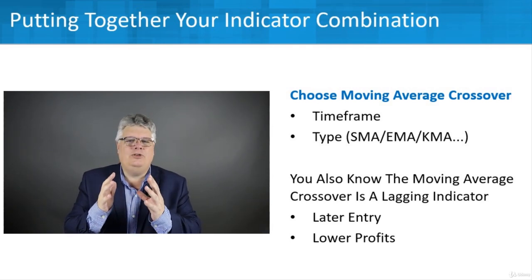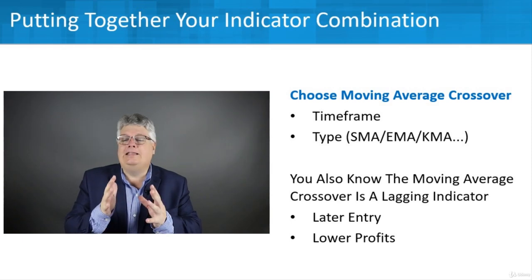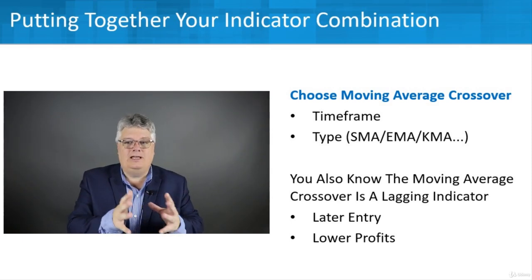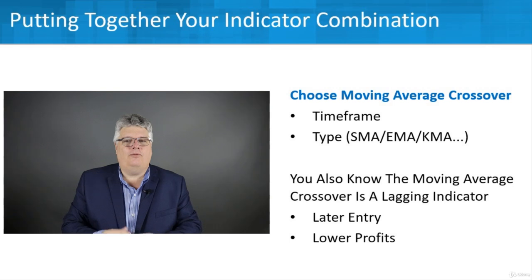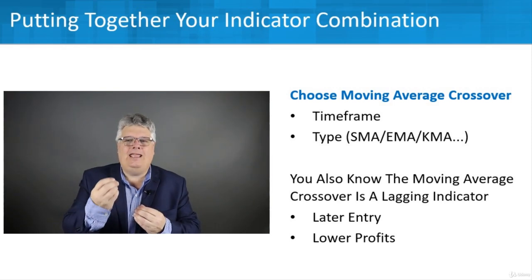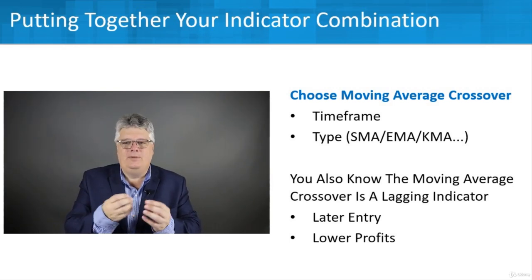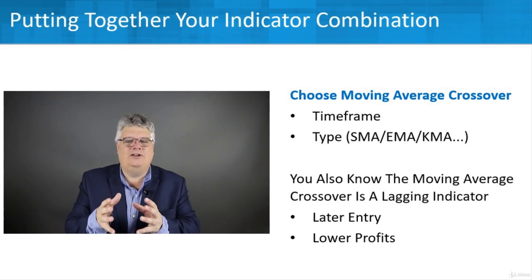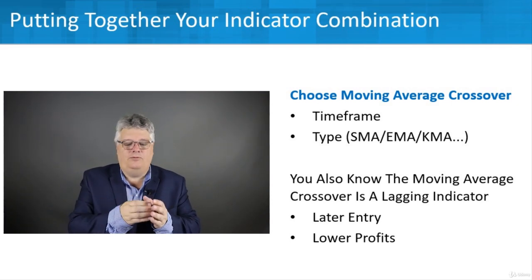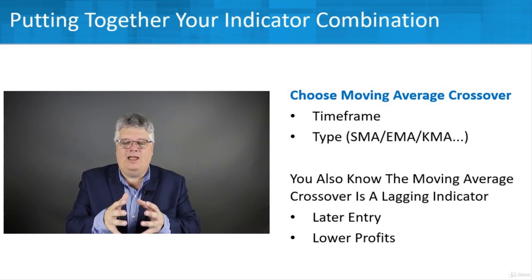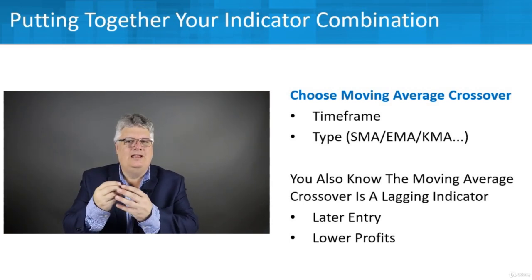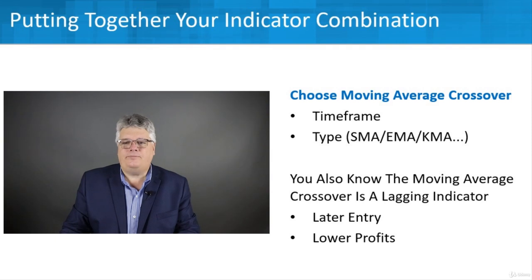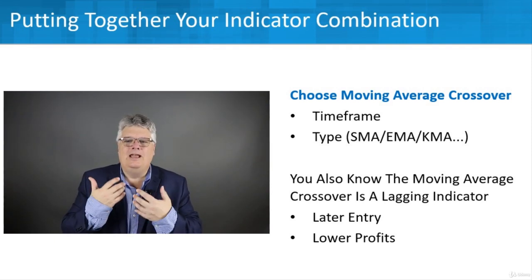For example, you know that the moving average crossover is a lagging indicator. It's looking at previous prices. And we know from lagging indicators that you might come in later into a buy situation, because you're waiting for that indicator to develop and happen, so it might result in a later entry, which could mean lower profits, right? I love the moving average crossover, let's say, but I'd like to get in a little sooner so I can capture a little bit more profit than lagging in there a little bit. And that's how you can start building these things.